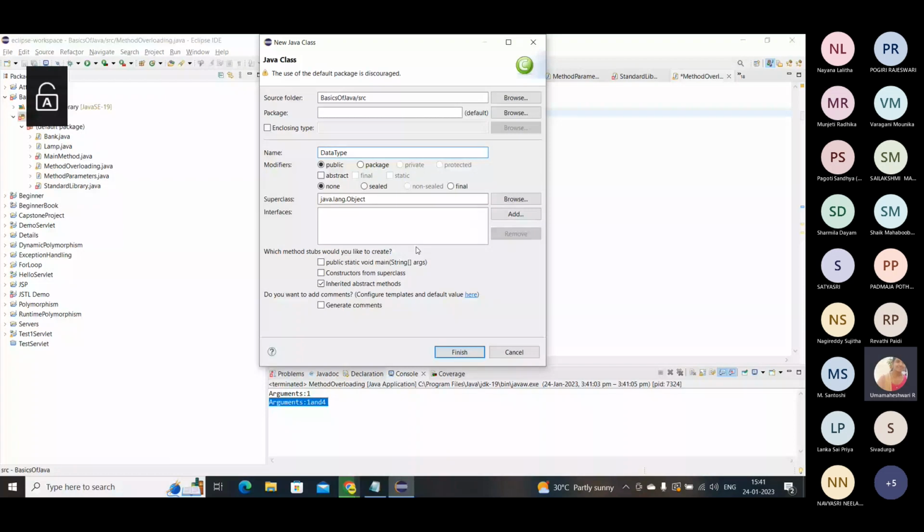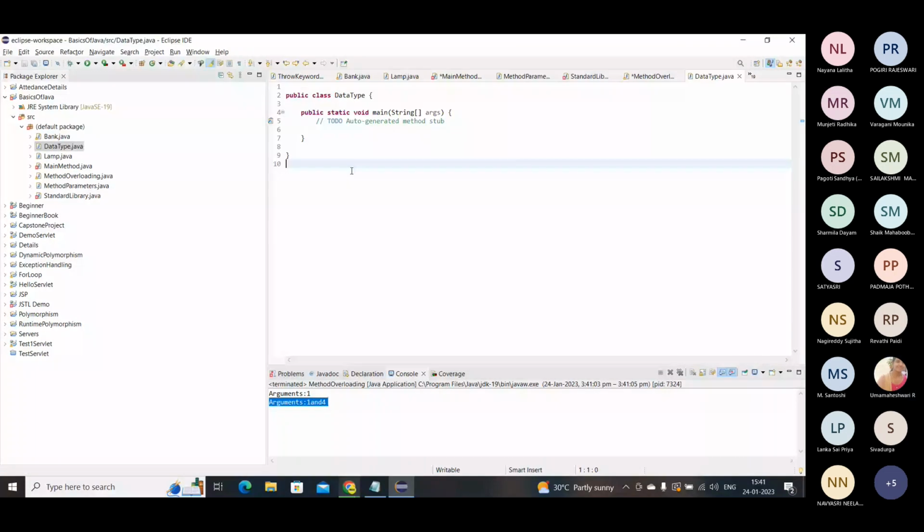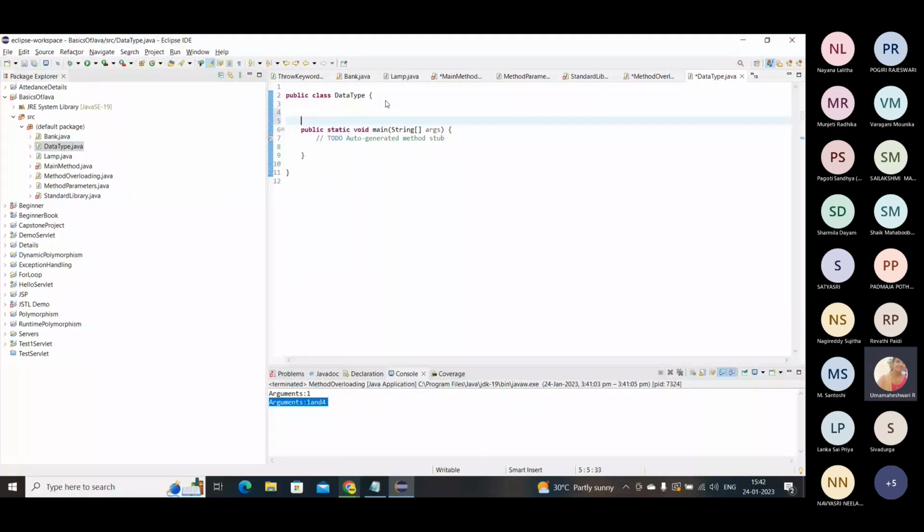Click on finish. Okay. So now here, this method accepts integer. The first one is for integer.